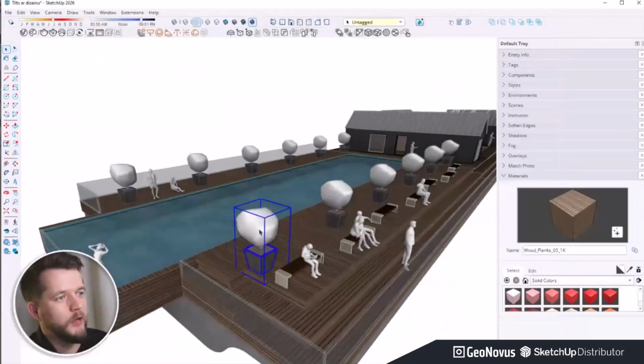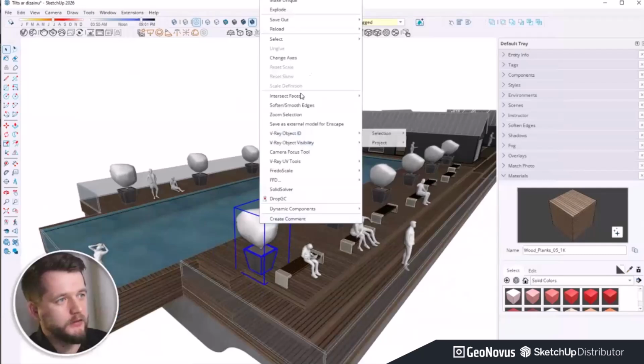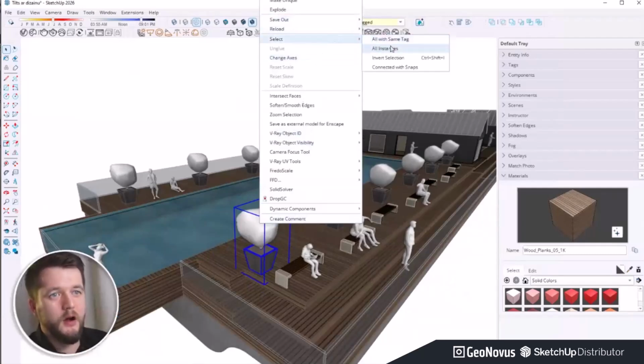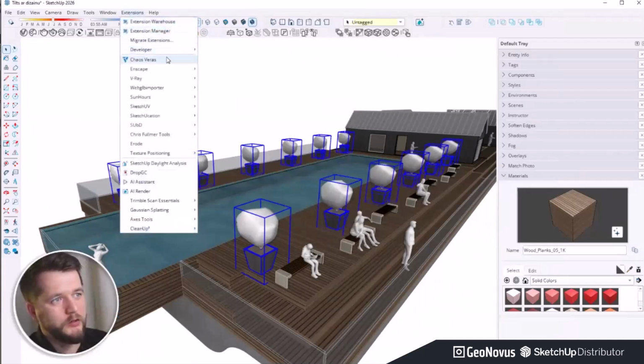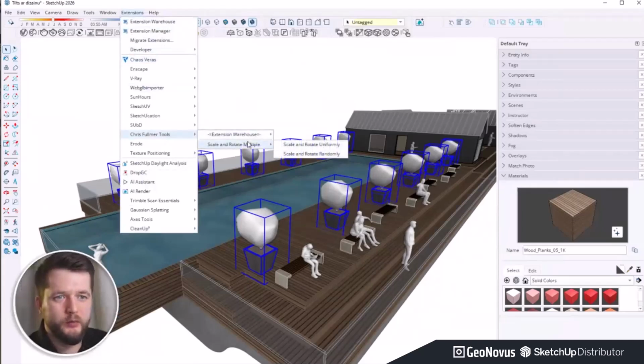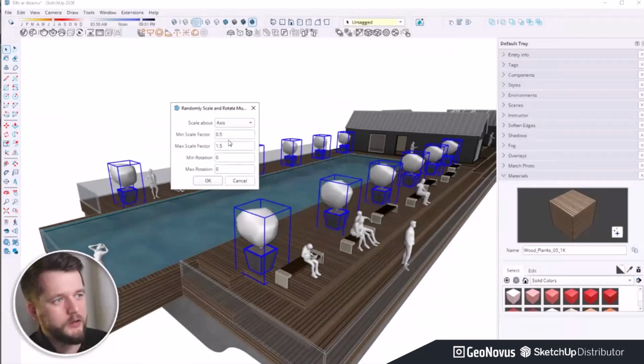So I'll be able to select one of these pots, select all of these instances, and with this plugin, I'm just going to choose Chris Fulmer tools, scale and rotate multiple, scale and rotate randomly, and choose for the scale factor, I'm going to leave it the same.